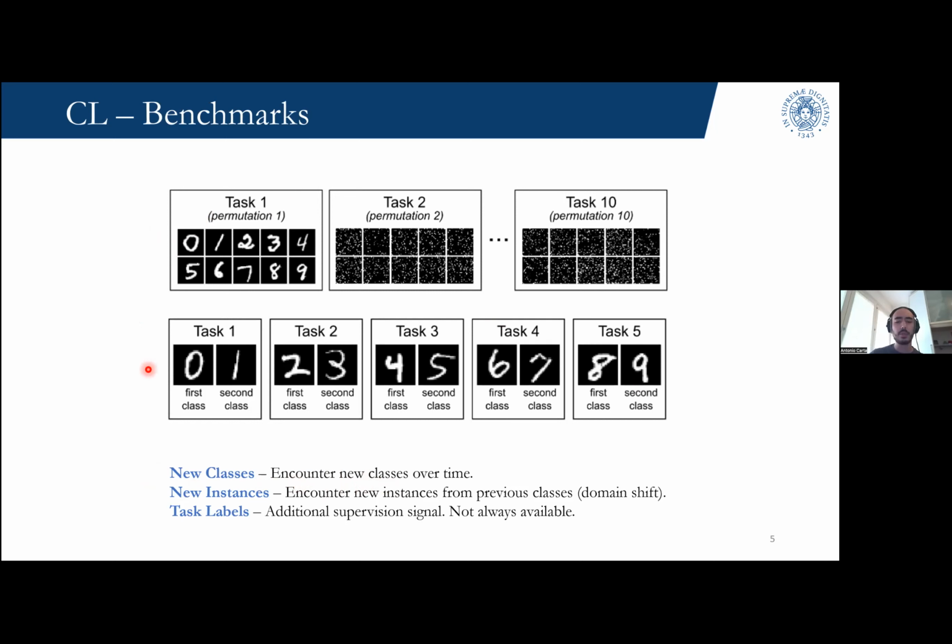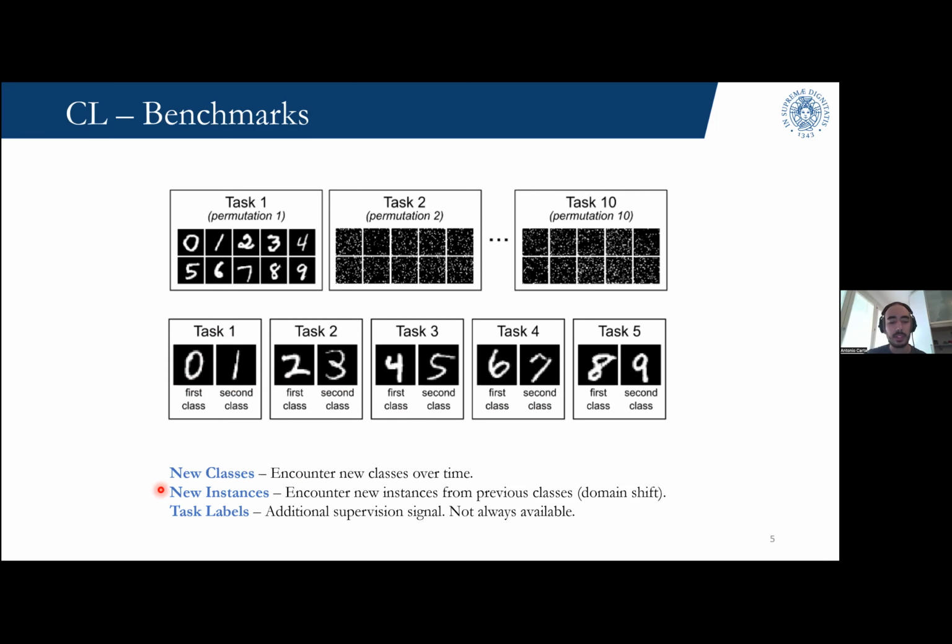You have the example here in the slide. So the first task is about labels 0 and 1, then you have 2 and 3, and so on. And this is a very natural kind of shift. So there are many applications where you don't have all the classes at the same time, but new things appear. And so you want to be able to update the model.